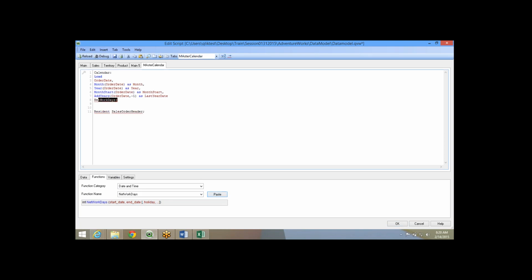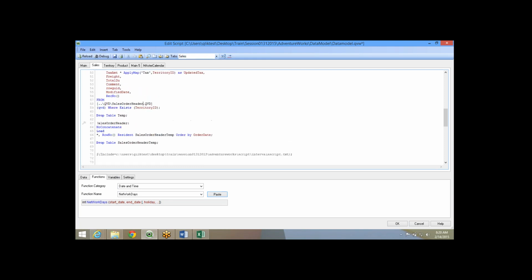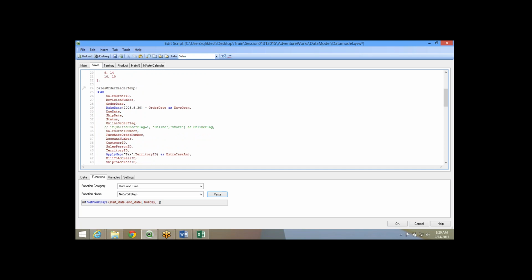Okay, I think over here in the master calendar it is not really valid, but over here in the sales territory, sales ID, I think I used one of the functions, make date minus order date. Now this is giving me days open irrespective, based on the calendar days. Now if your requirement is you have to take only the working days, only the 5 days in a week, you'll have to give the network days formula.